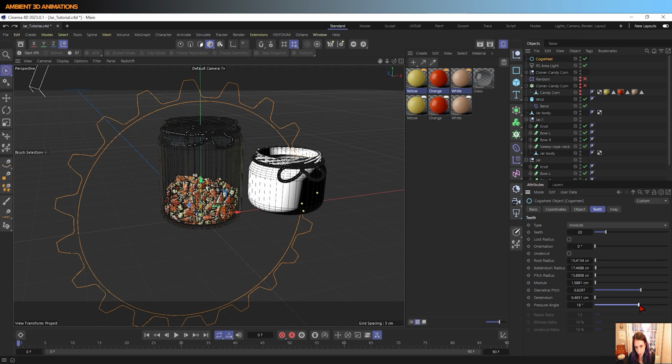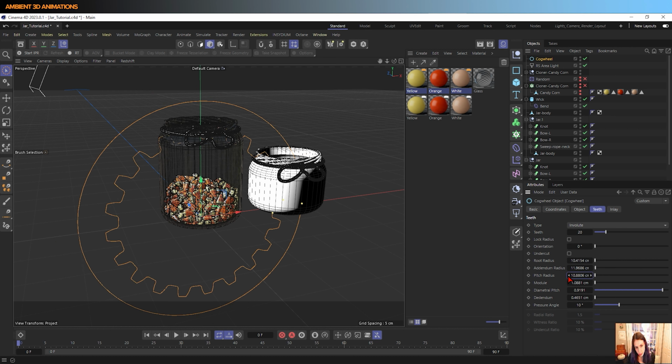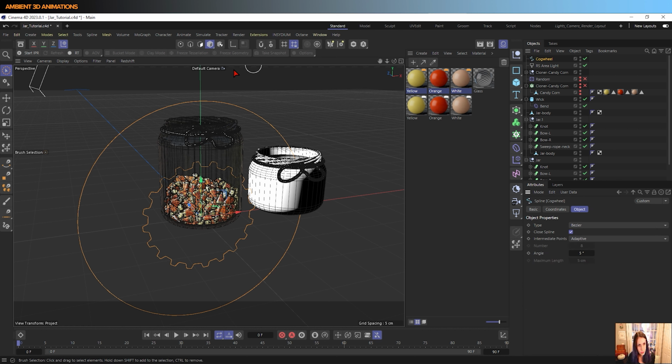So what my thought is with this is we can use this to make chocolate.